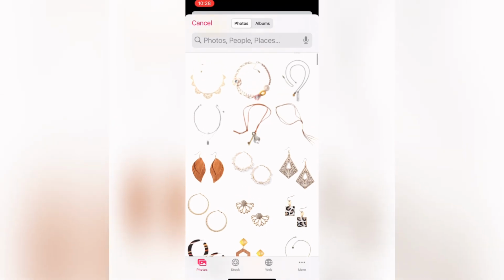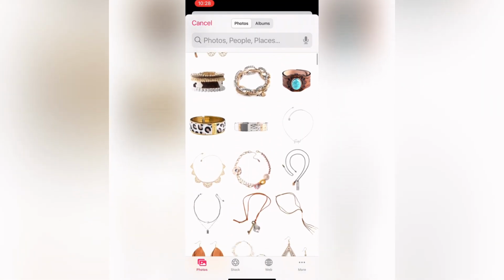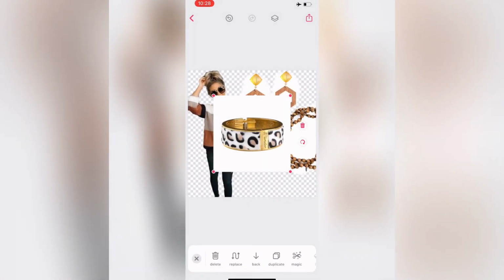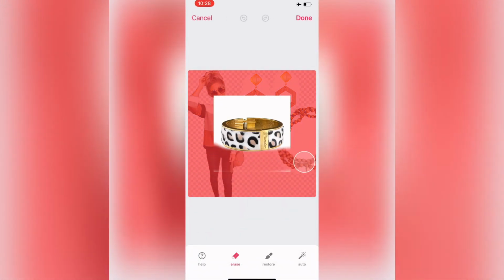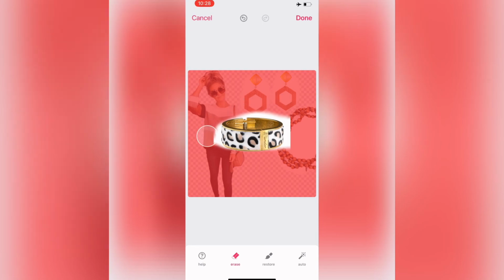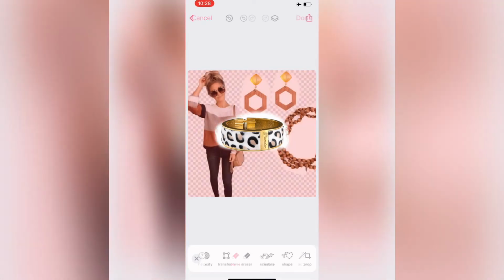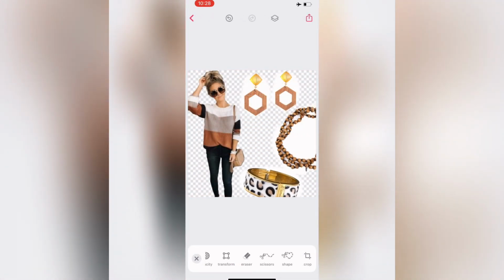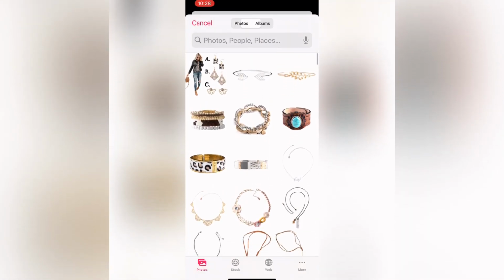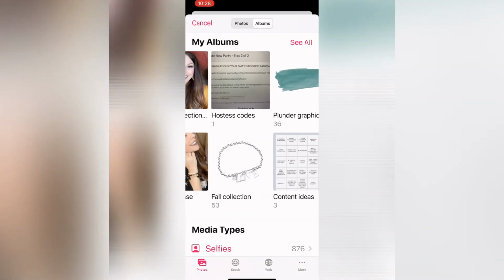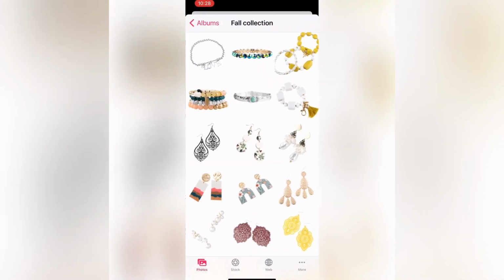I'm gonna grab my favorite bracelet of all times because you can never go wrong with cheetah print. And I'm gonna layer this. I like to fill in the page just so that it's pleasing to the eye, where everything kind of flows. And normally I'll try to keep it how you would wear the jewelry. So in a picture, I would keep the earrings up top, necklace or bracelet, and then ring. This one I kind of did a little different so that it would fit the page.